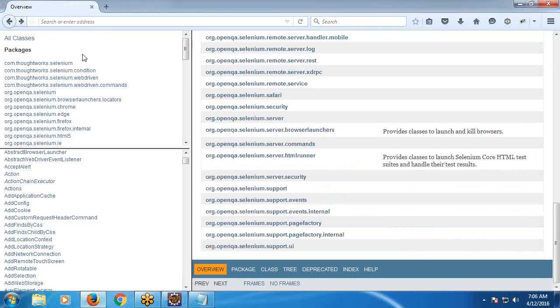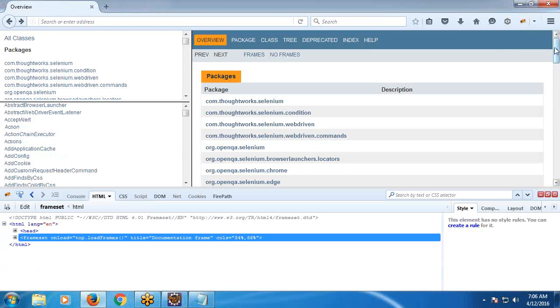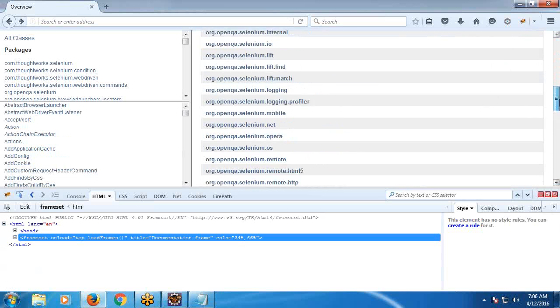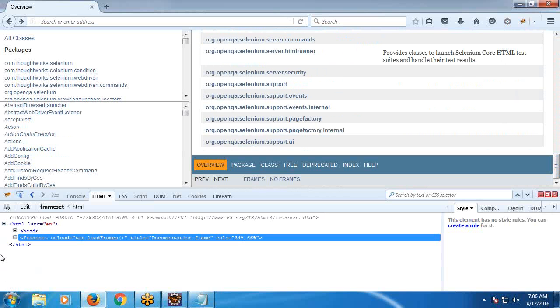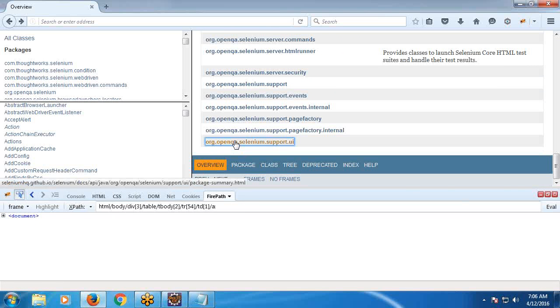Suppose if it is automation, you take the element locator for that last link, scroll down, FirePath, show the last link.